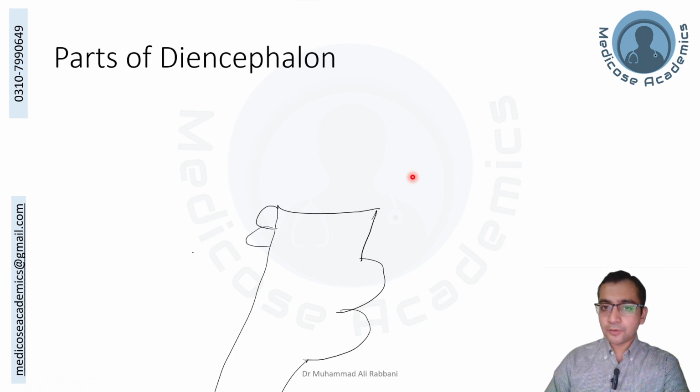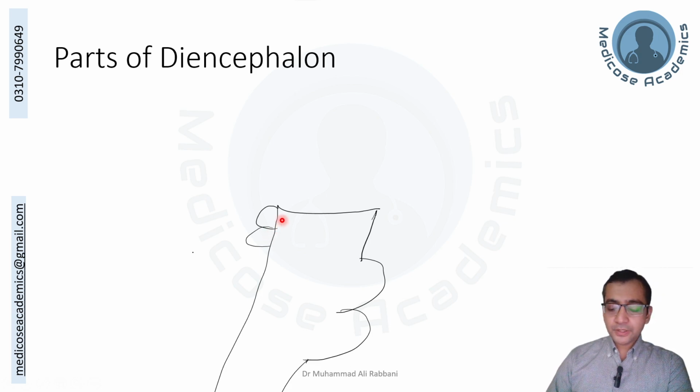This picture is an inspiration from Dr. Najib's lecture. Let us build up diencephalon step by step. So this is the brainstem. Here will be the spinal cord, the medulla oblongata, pons, midbrain with its two colliculi, pair of colliculi.